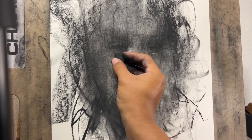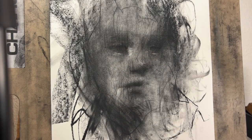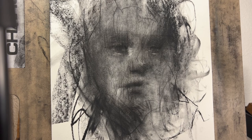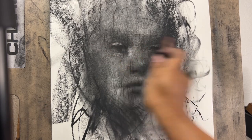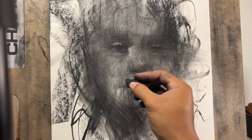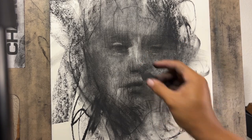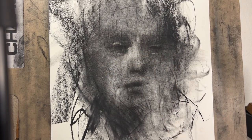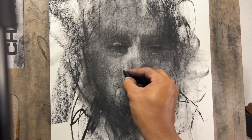That way you can start working with the smaller details — like the bottom eyelid, which is catching some light there. We have the top eyelid catching a lot more light, so let's bring it back in a little bit. If I'm squinting, I see that some of these areas are a little too dark compared to what they should be, so I'm pulling out some more. I'm doing a lot of the drawing with a kneaded eraser since there's a lot of material already down. Manipulating that material is going to be the key to this drawing — since it was intended for another drawing previously, I just have to push it around.